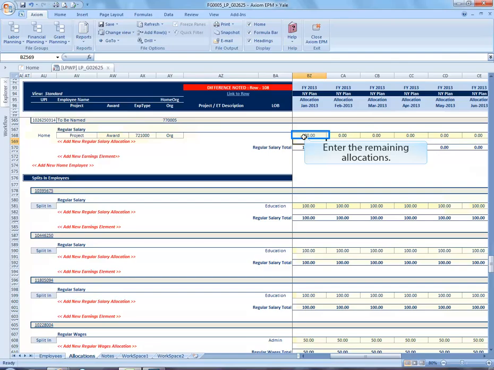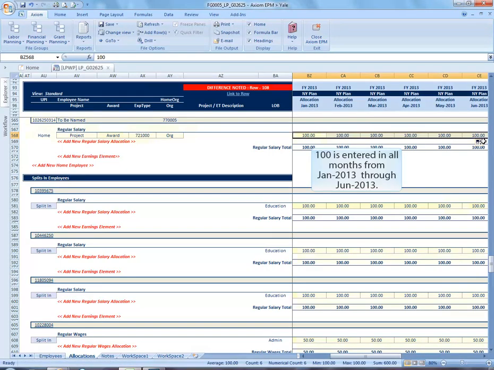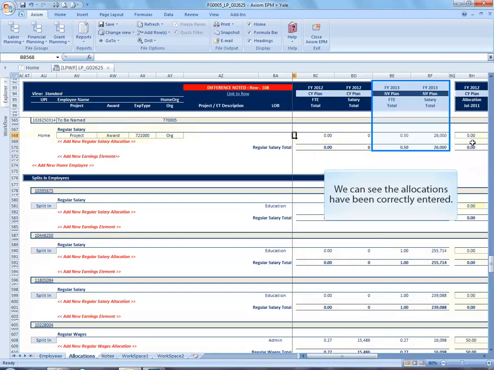Using Excel's Fill Right command, we're going to enter the allocations for the remaining months of the plan. 100 is entered in all months from January 2013 through June 2013.